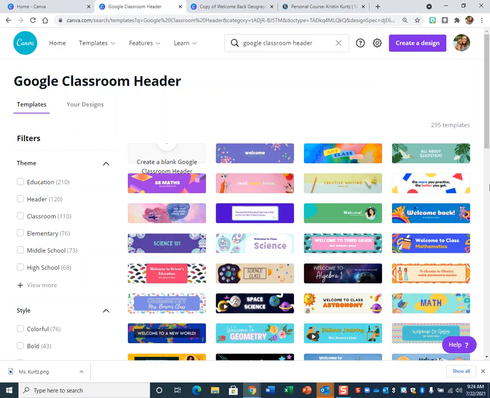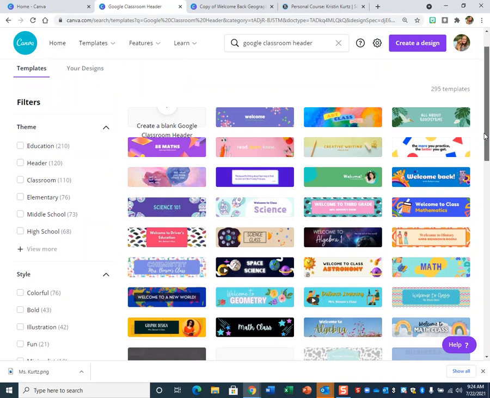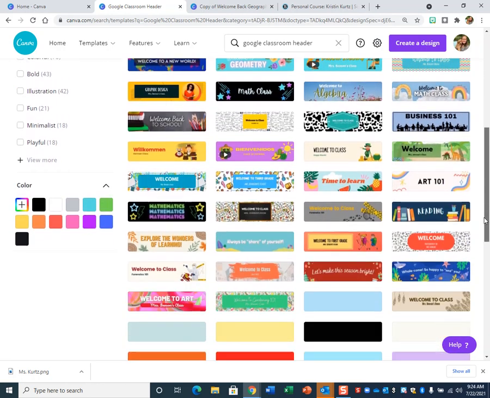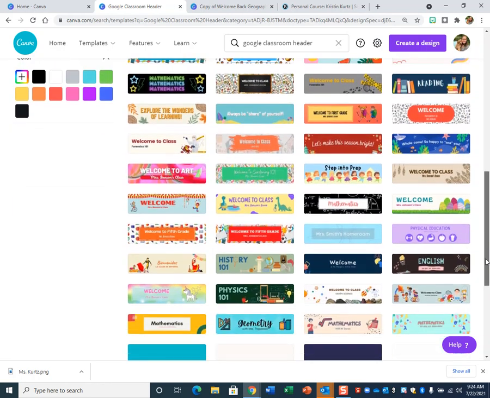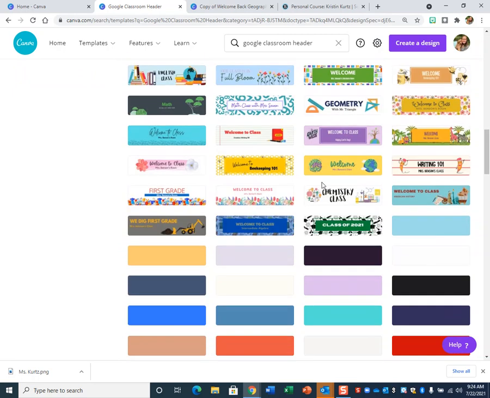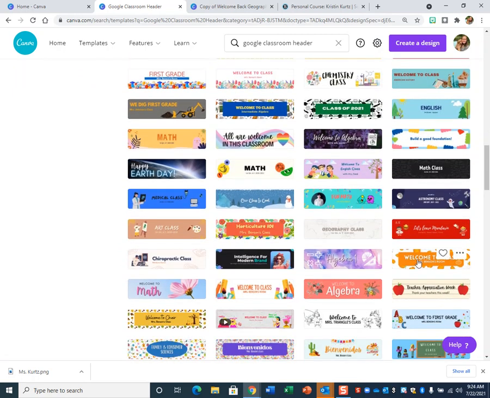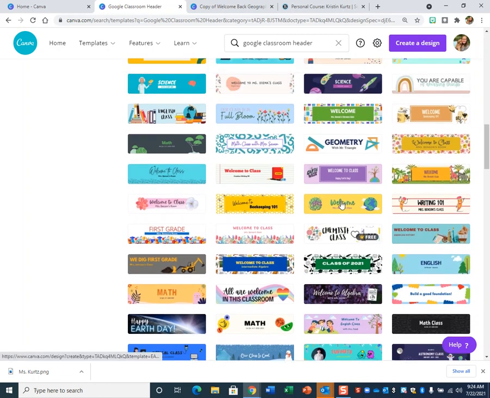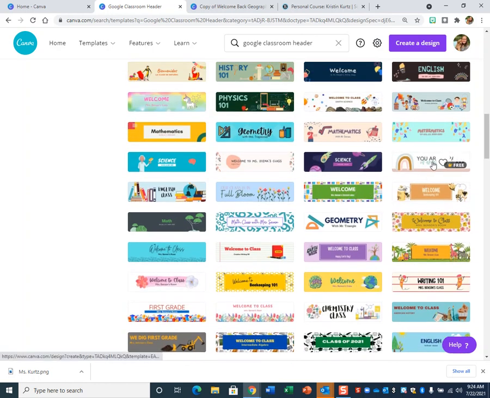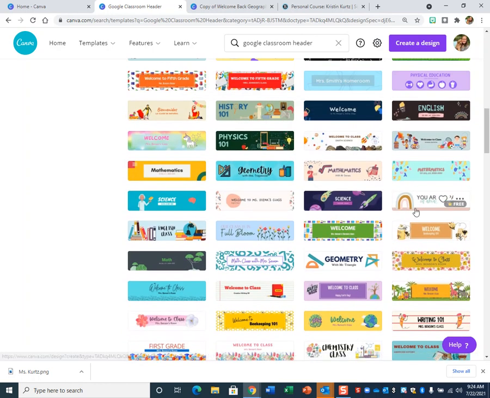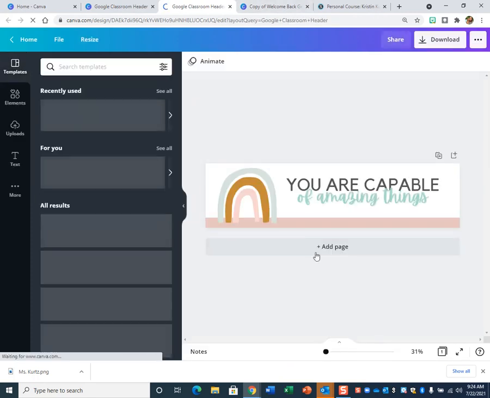But you can use these designs and then just change them a little bit. So all of these designs are free to you because you're a teacher, and they're all really pretty. So you can just choose whatever you want. I'm going to go with this one for now.